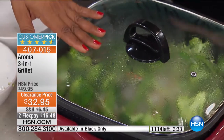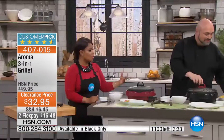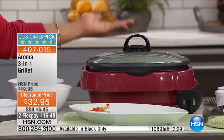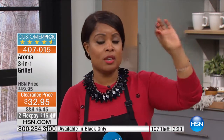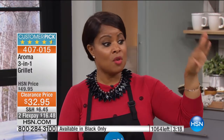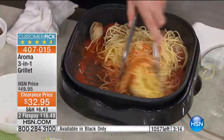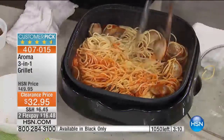The nice thing about the nonstick is that you don't have to add oils, butters, and fats. Exactly. So if you are trying to watch your caloric intake, you can certainly do that. I love the heating element. I think Mark made a wonderful point earlier, and he talked about a lot of these grills having low, medium, and high. This one actually gives you the temperature. So if you want to keep something on warm, you can keep it on warm. If you want to turn the dial all the way up to 450, you can, because it shows you the exact temperature. One of the things that's important is that the whole thing comes apart. There are two pieces to this.